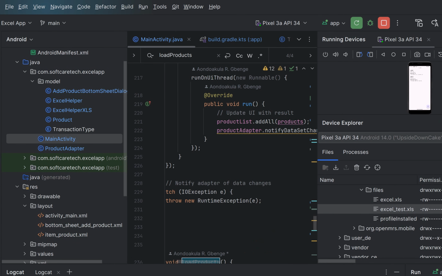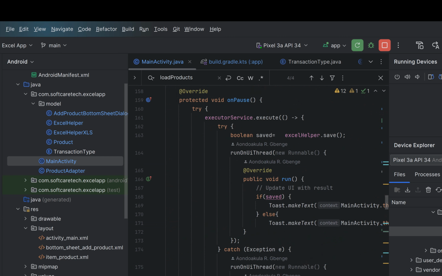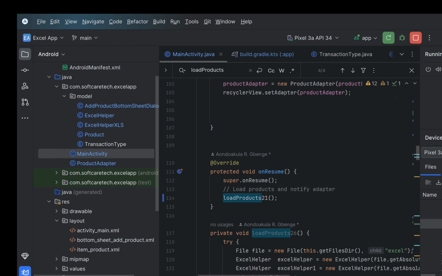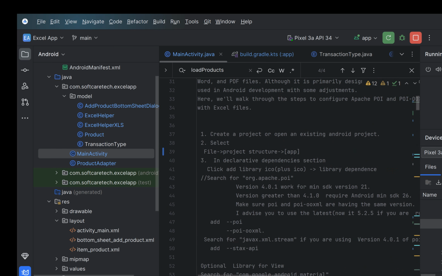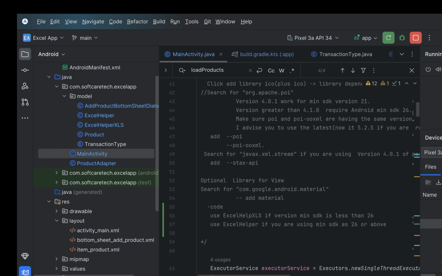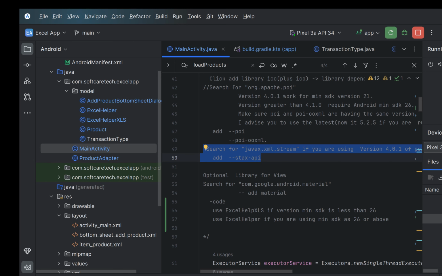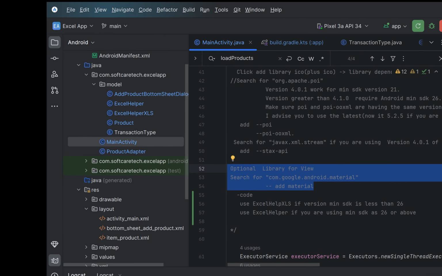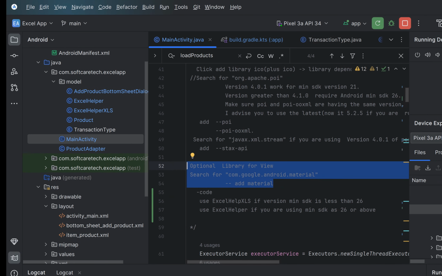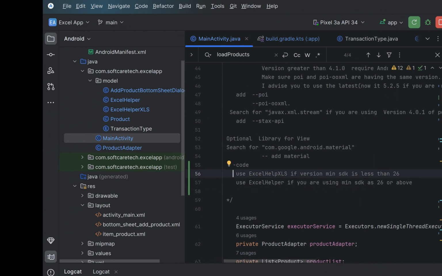So what we have just done now is adding the library. If you need to know more about the library or methods I have used, you can search online, or you can message me what you want to achieve and I'll try it out for you to see. That is all. Like I said, in the description you will have everything. But if you are using API level 26, you will not need to add this particular library. Remember to add this optional library for the material sheets and buttons, com.google.android.material, so that one and other views.